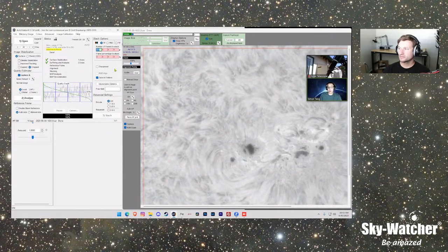Now, this is all dependent on what your gain setting actually was. In other words, the higher your gain, the more frames you need to stack. Or should I say, the noisier your image, the more frames you should stack. Again, we know that this camera is relatively low noise, so I can get away with a lower number. If you stack too many frames, what we're also doing is putting bad frames or bad data into the final stack, and we definitely don't want that. So the general rule of thumb that I use is roughly 15% of what you currently have. And it doesn't matter if you have 1,000 frames or 500 frames, the general average is going to be 15%.